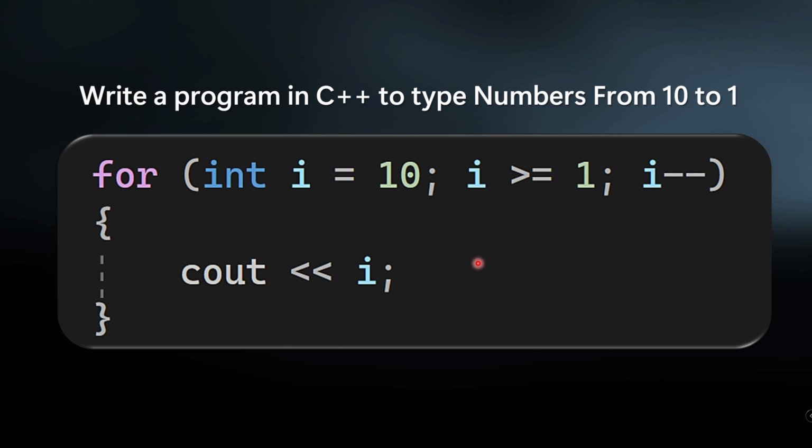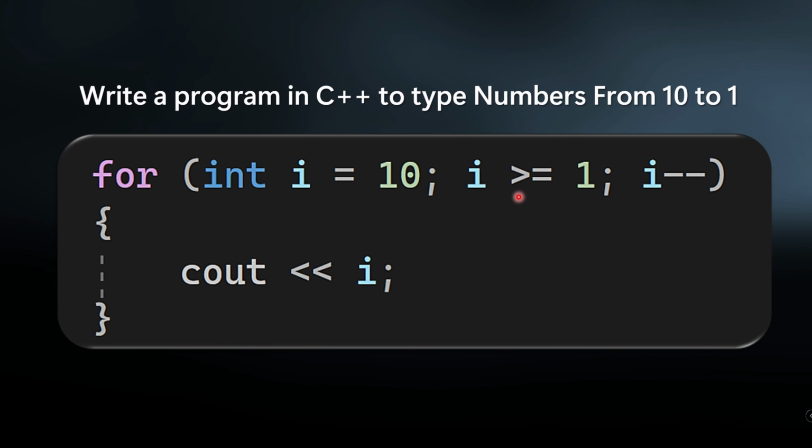After printing it, we just update the value of i by decreasing it by 1. So i minus minus means decreasing the value of i by just 1 every single time. So 10 the first time around, then getting back, by updating the value and declining it by 1, now it's 9, and checking the condition, it's valid. So printing it again and getting back to decline it. Now it's 8, and checking the value, it's valid. So it keeps on and on until we reach 1.